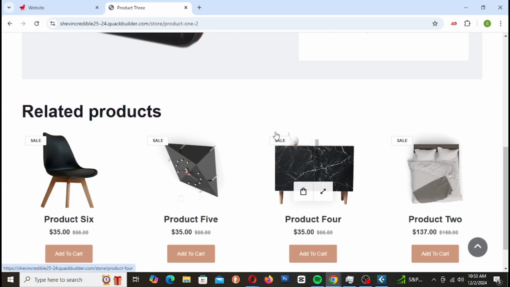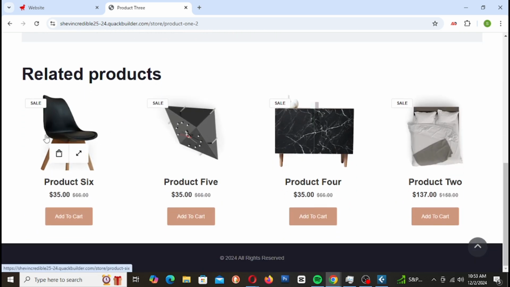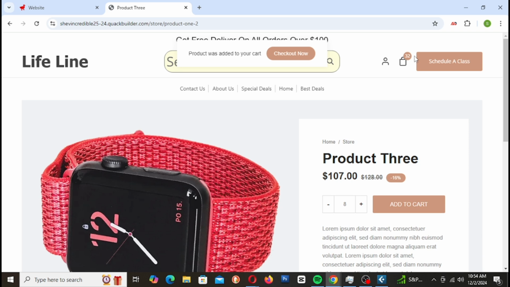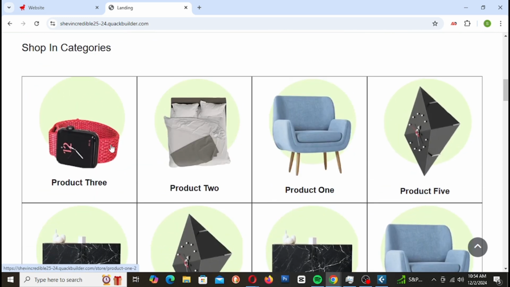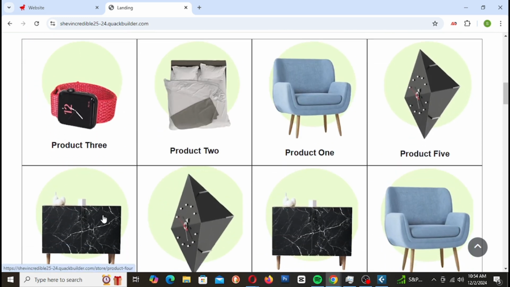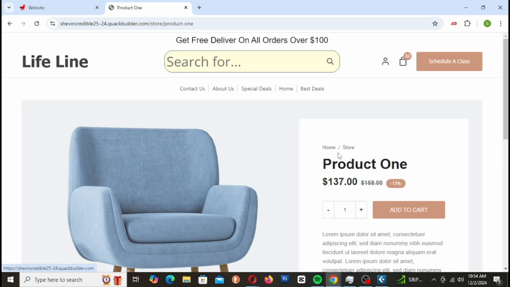I say all that to say this. You can see right here, this is another way you can add it to the cart. See, it says checkout because it added to the cart. Say 32. All right, but if I go back to the home page, as you can see, if I click these products, it goes directly to the product, and I can just add it to the cart as usual, right?